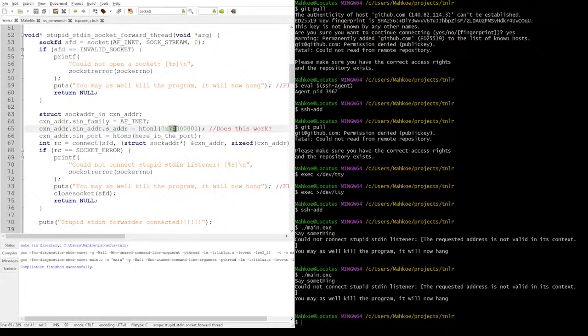That is 127, isn't it? I'm not crazy. Yeah, 7F dot 0, 127.0.0.1. What am I doing wrong?